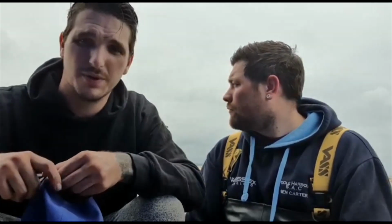But yeah, it's a little bit windy. It's a southwest wind at the moment, 14 mile an hour gusting up to 20, so it's fairly blowy, sort of side on where we are. But it is due to drop later on through the evening. High tide tonight's about 9 o'clock, so just at dusk, witching hour, which is one of my favourite times to fish.